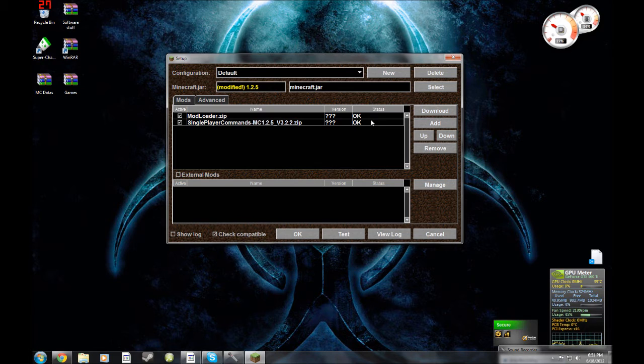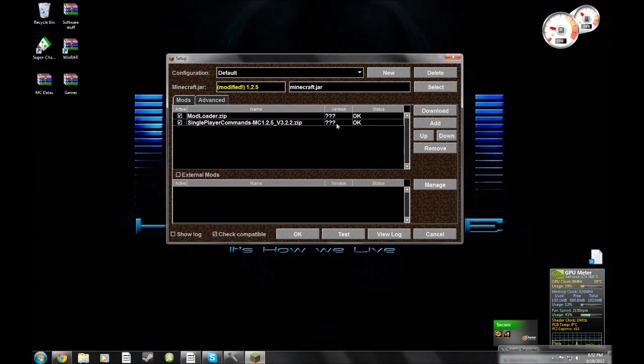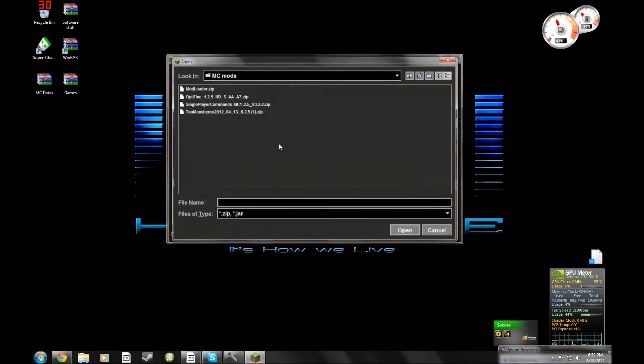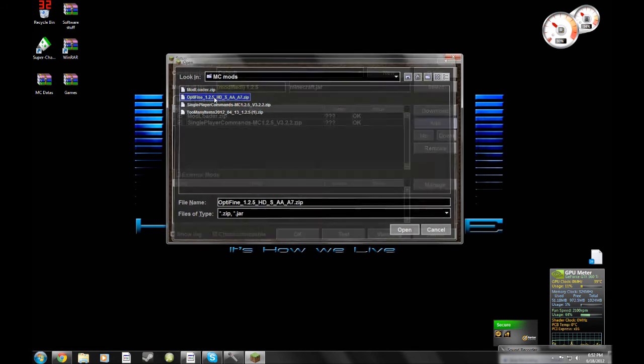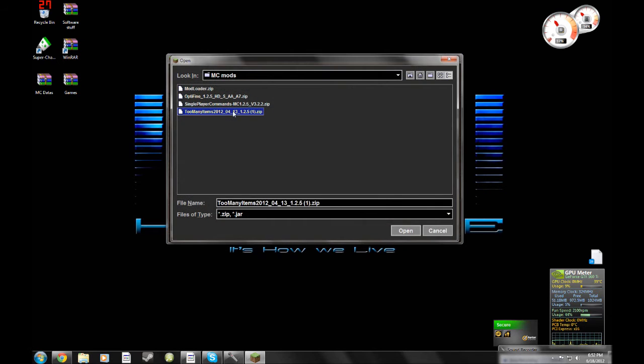Sometimes it'll say errors, and you won't really know what those are, so you might be missing like an API client or something for specific mods, which really aren't hard to find, but they're a little bit difficult to download, but it's easier with this because you can just put it in here and it'll be all ready to go for you. So you can just go ahead and add any mods you want, which I'm going to add all the mods that I have in here.